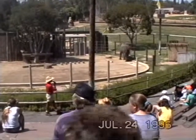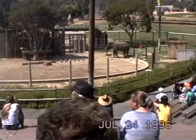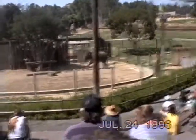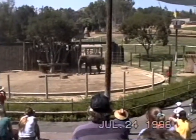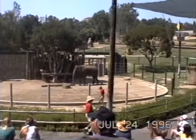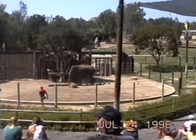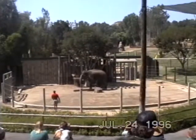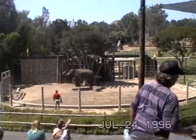Now, elephants cannot see directly below them, so they have to rely on their sense of feel. Watch the trunk as she touches the first stump, making sure it's secure and stable before she makes that attempt. There's the touch, and now she feels comfortable, and she will get up on the balance beam. Not quite done yet. Look all the way up to the end there. And with a finishing touch, I think she's going to do a little showing off for you. There you go.